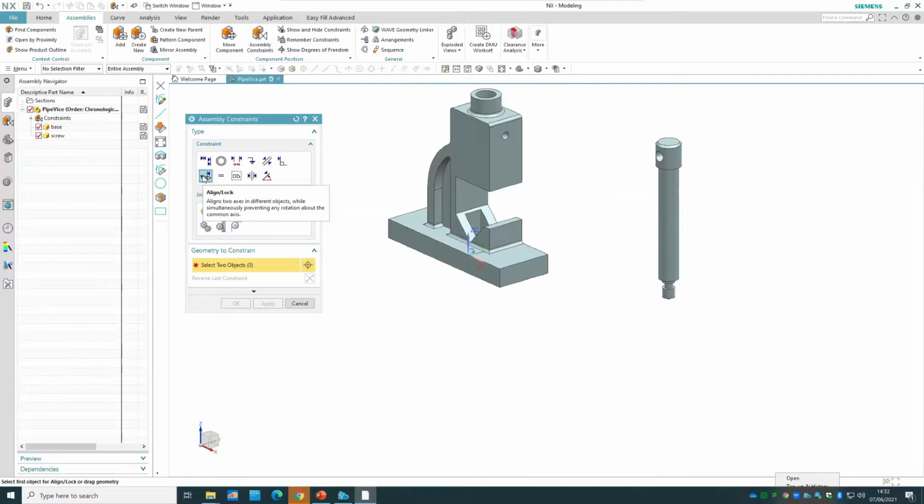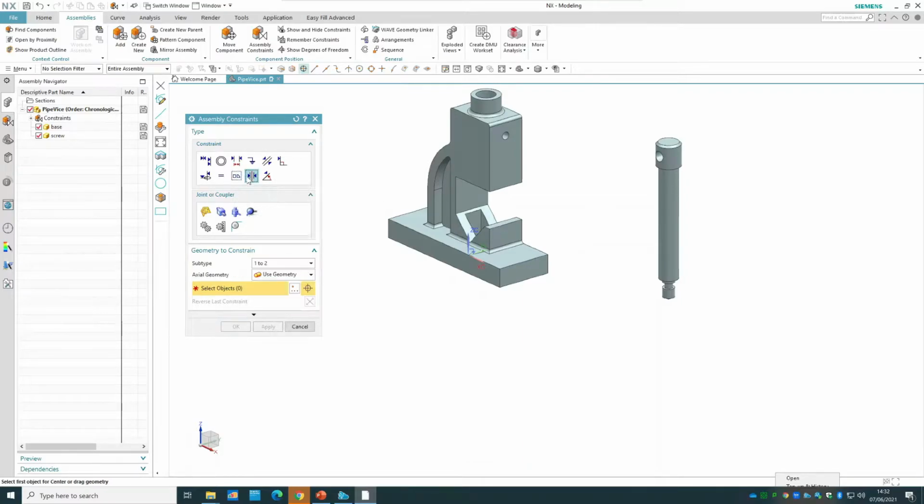So you align it, and also you would be able to lock it. You would be able to fit them. Basically, if you have cylindrical or conical faces which have almost the same radius and sizes, you would be able to fit them together, and whenever they move, they move together. We have the bond, with which you weld the components together, so they move together as a rigid body.